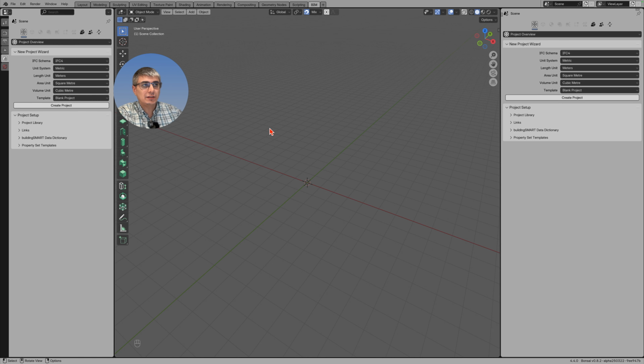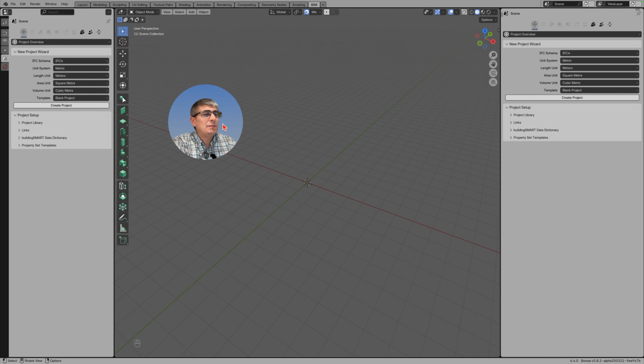So that's why I'm going to use Solibri, but it works with Blender 4.3.2. So I think this is a bug. I think there are still things that have to be ironed out for Bonsai to accommodate the latest Blender 4.4, which is quite new. I think it came out this week.